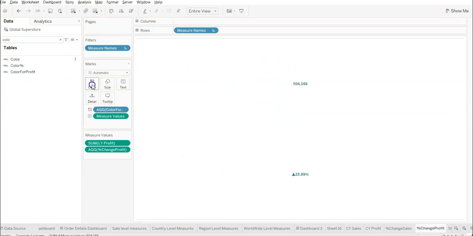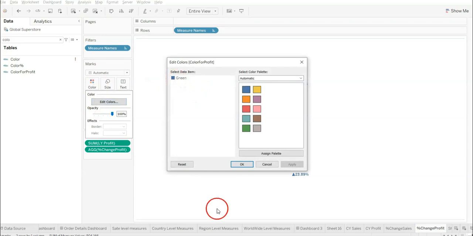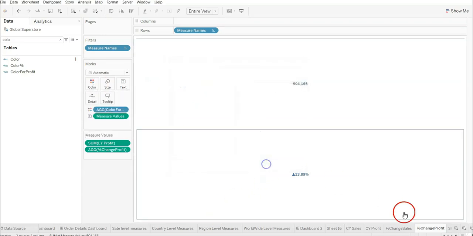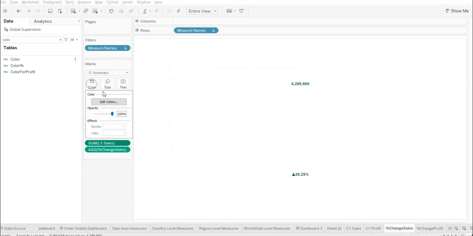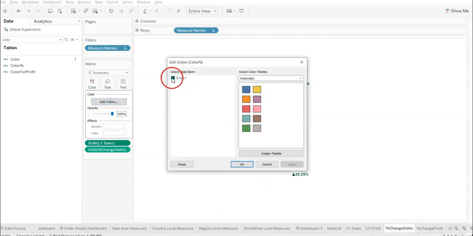Automatically it is blue color. So cancel once again, one second. I'll copy the color here.